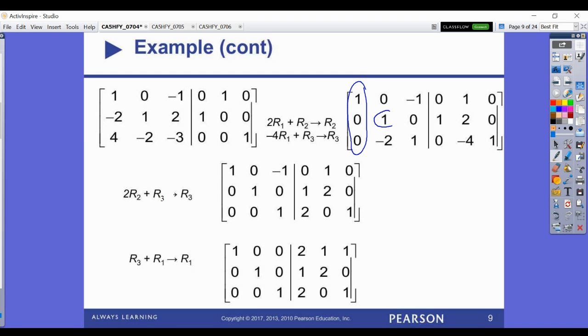The next step is to get a 1 here, which I already have, so I'm happy with that. Now I want to get a 0 here. And so the step to do that is multiply this by 2 and add it to that row, the entire row all the way across, and you're going all the way across into this other side. And what's happening as I turn this left-hand side into the identity, then this side becomes the inverse of my original matrix A. So this is the inverse of A, which I would call A inverse with the little -1 notation. So that's one way you can do it by hand.